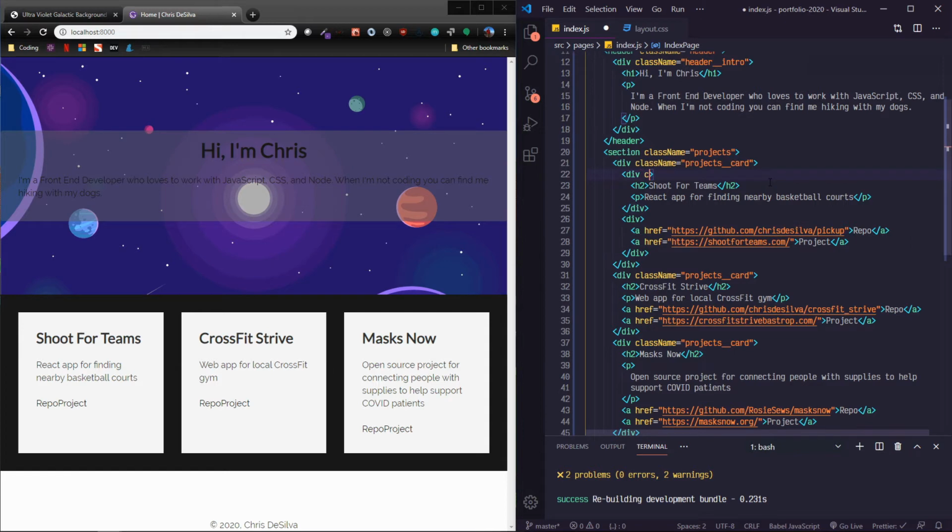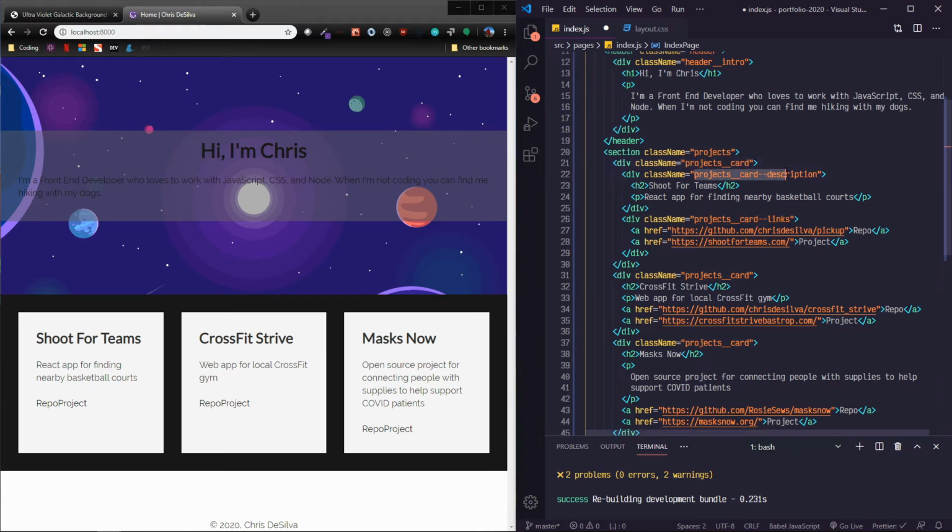And then this class name, I'll just copy this down, and give it a modifier of description and links. And I'm just using something that's called BEM. It's a system of naming. You don't have to follow this. It just gives a little bit more structure. But if you have the main block is projects, this whole block here, and then E is for element. So one of the elements would be this card.